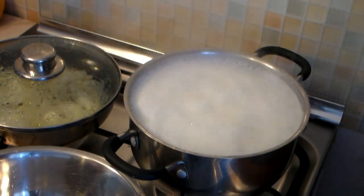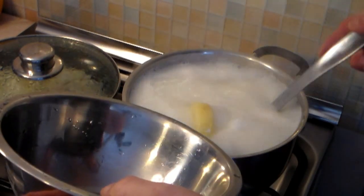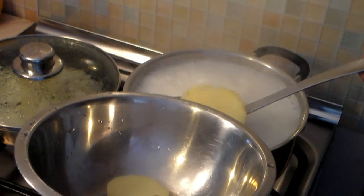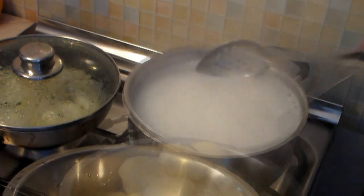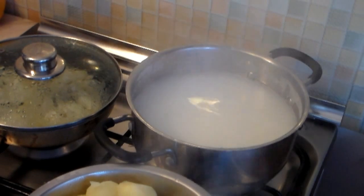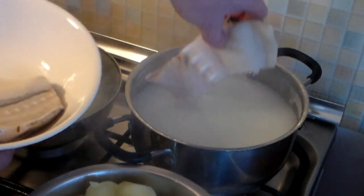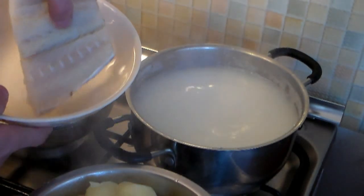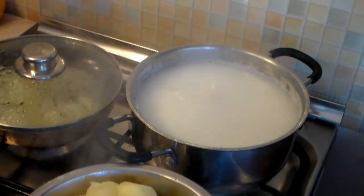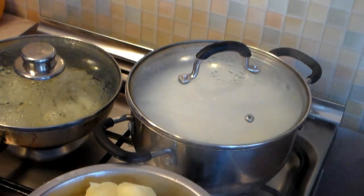We are back — let's check on the potatoes. This is bubbling really nicely. Remove all the potatoes — I hope you checked them with a fork to make sure they're tender — and drain them out. Now, are we going to get rid of this milk? No, we are not. We are going to take our fish portions and put them into the pot with the milk, and let this simmer for about 12 to 15 minutes. Cover it and I shall be back.